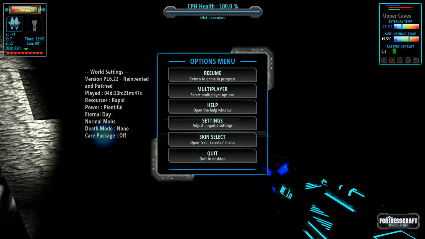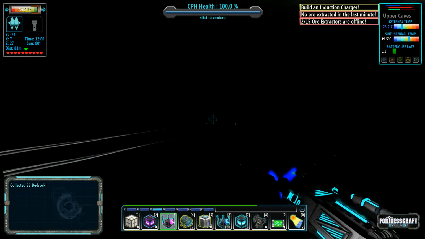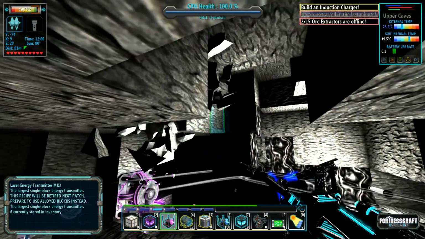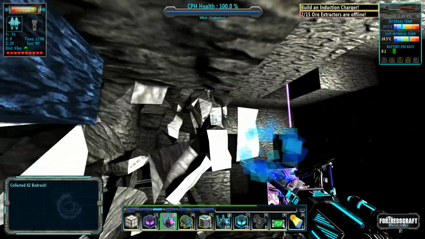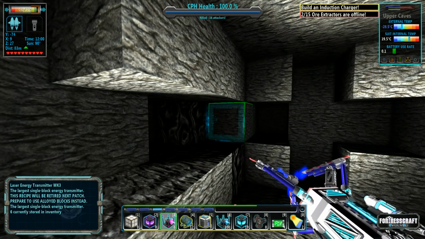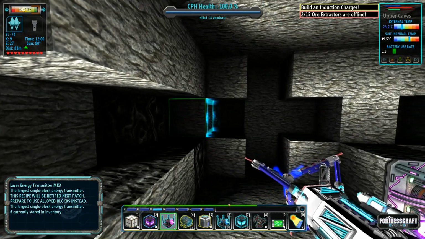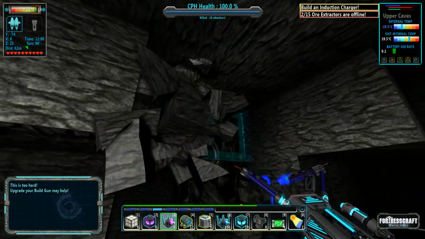If we have a look at farming an active hive mind, there are some tips. Apparently you got to encase the damn thing. What are we doing? So once you encase the active hive mind completely, then you can sort of just surround it and... Yeah. I don't know exactly how we're going to do this, to be honest.